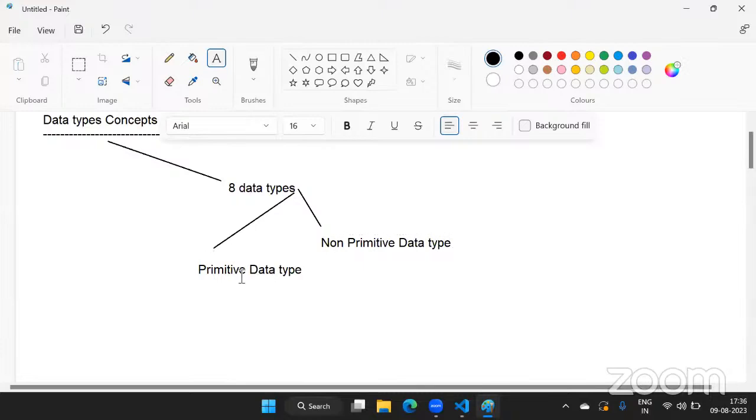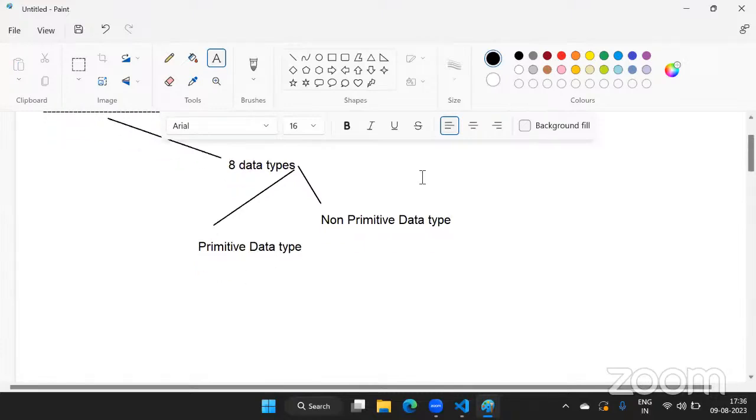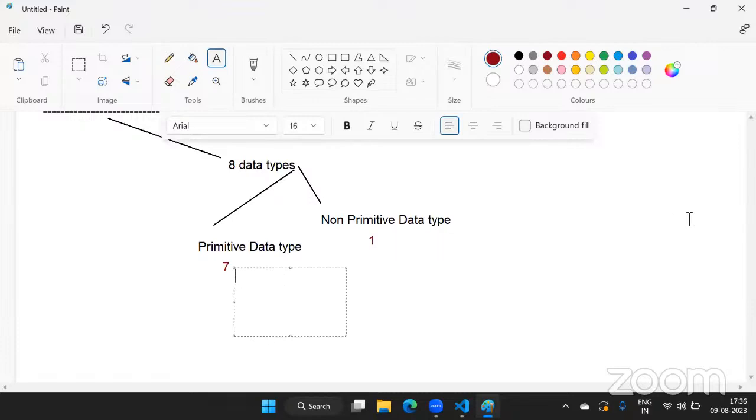So what are primitive data types in JavaScript? Out of 8, 7 data types come under primitive data type. Only 1 data type comes under non-primitive data type. What are those 7 data types which come under primitive data type?